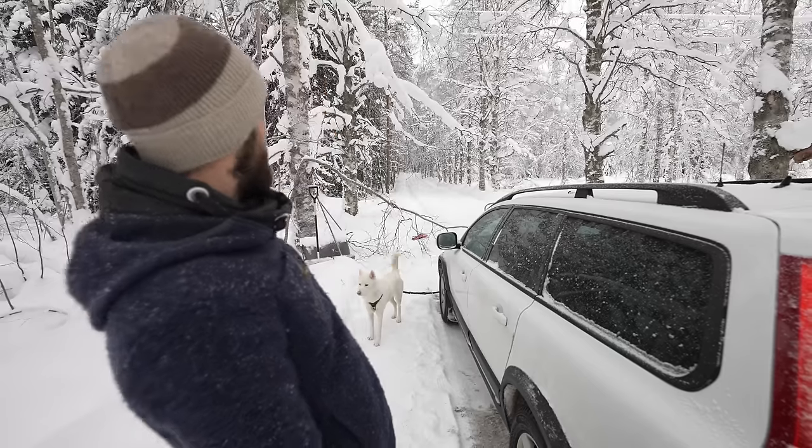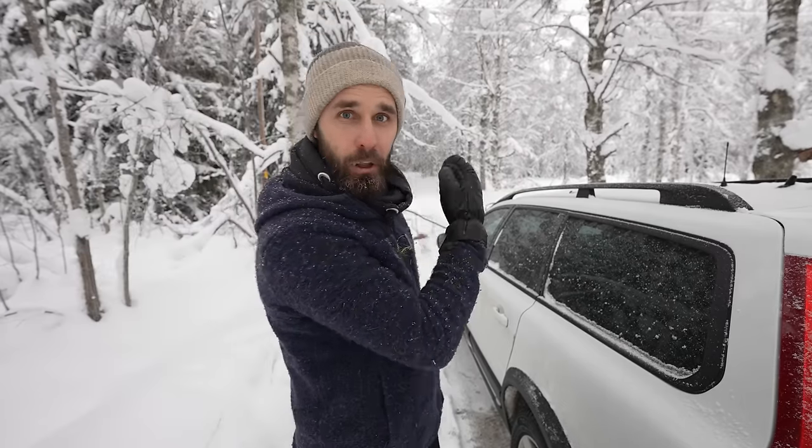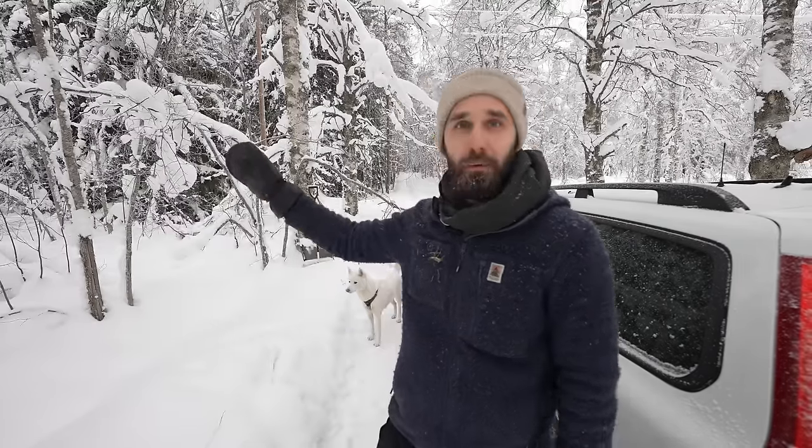I don't know if you can see it. That is 200 meters that way, and then it's 200 meters that way. And these things weigh quite a lot. So I brought in backup in the form of the girls. I brought the sled as well, and I hope they will be able to help me pull this all the way, because it's not only 400 meters, it's also uphill all the way.